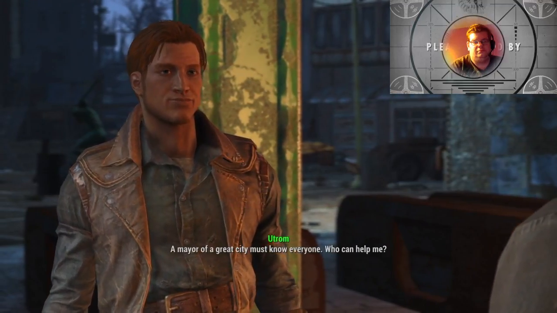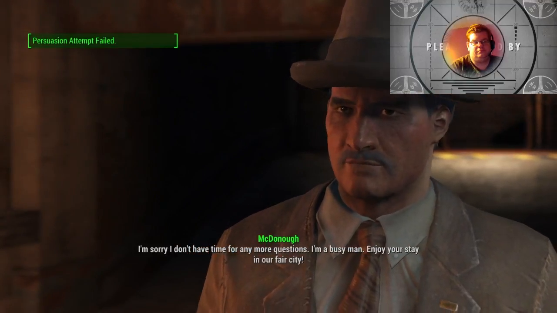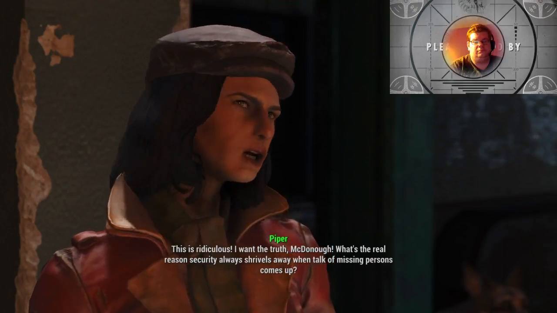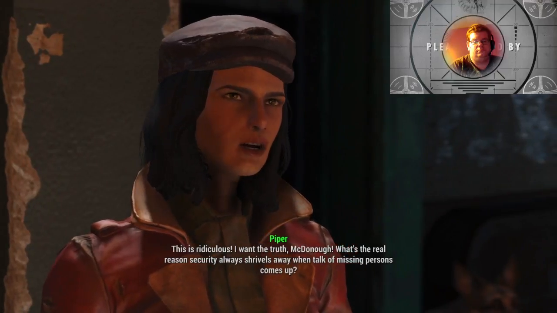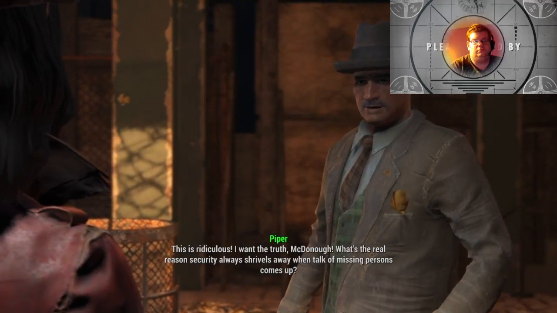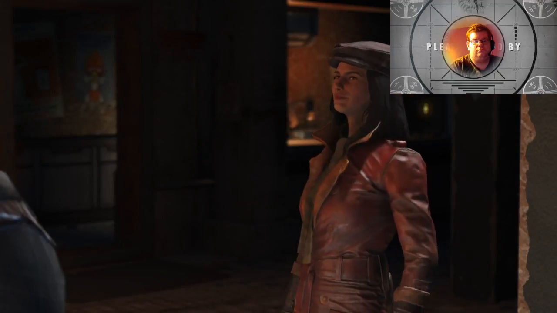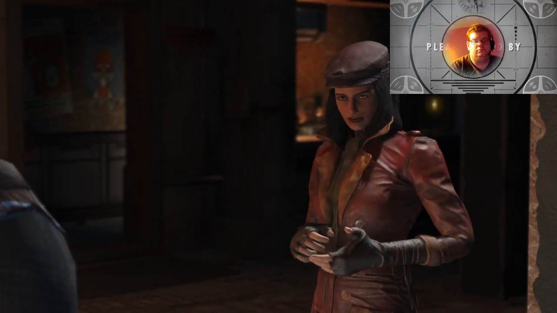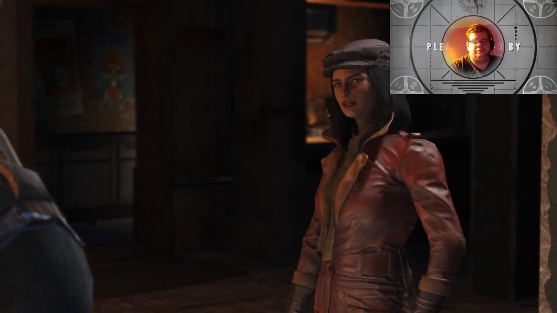Well, sure. And a mayor of a great city must know everyone. Who can help me? Oh, I'm sorry, I don't have time for any more questions. I'm a busy man. Enjoy your stay in our fair city. This is ridiculous. I want the truth, McDonough. What's the real reason security always shrivels away when talk of missing persons comes up? I've had enough of this, Piper. From now on, consider you and that little sister of yours on notice. Yeah, keep talking, McDonough. That's all you're good for. A big Diamond City welcome from the mayor. You feel honored yet? Look, I gotta go get settled in, but stop by my office later. I have an idea for an article you'd be perfect for.